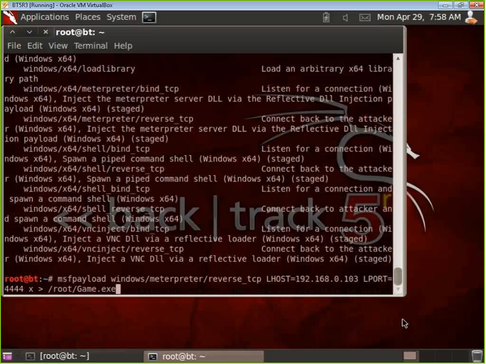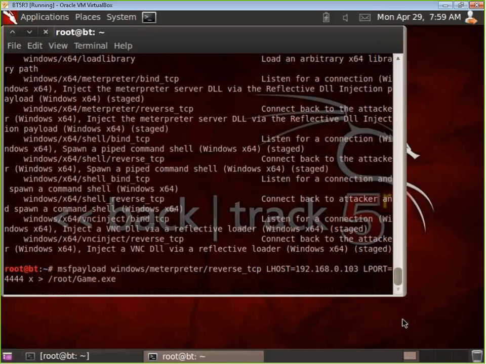So it's going to create this exe file, and the name of that exe file is going to be game.exe. I'll press enter. It's going to take some time, but eventually it's going to create this particular payload.